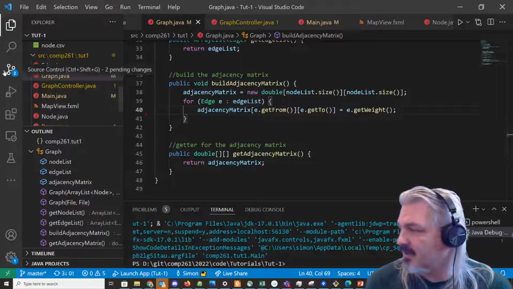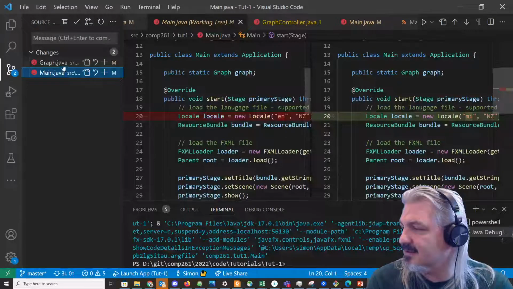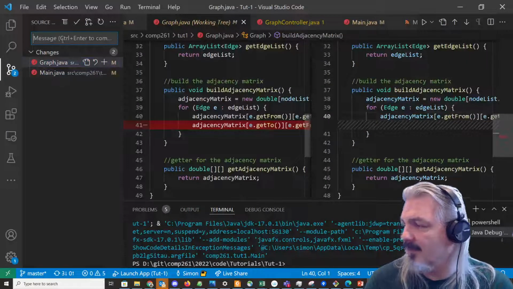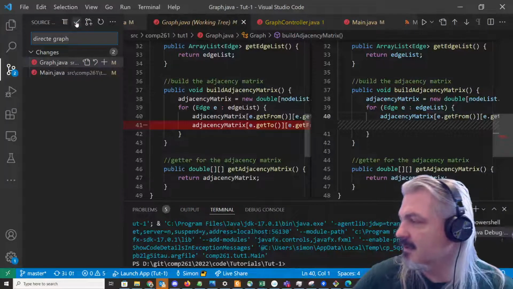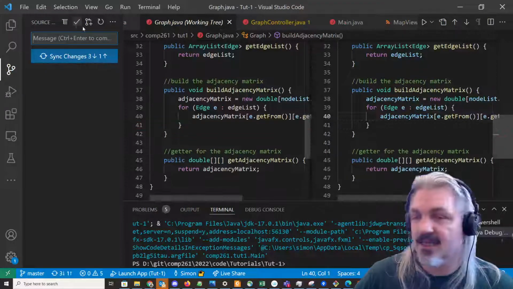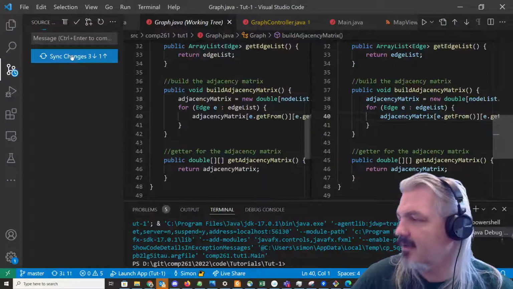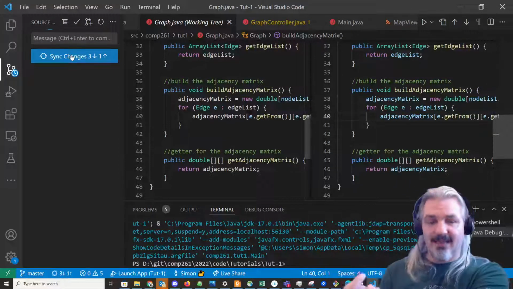You'll see it's saying, hey, you've done something. You changed it to multi, and you deleted that line. I will add the message "directed graph" and confirm that with a tick, saying that yes, I wanted to make those commits. And now I'm going to sync, which is me pushing that code to GitLab.